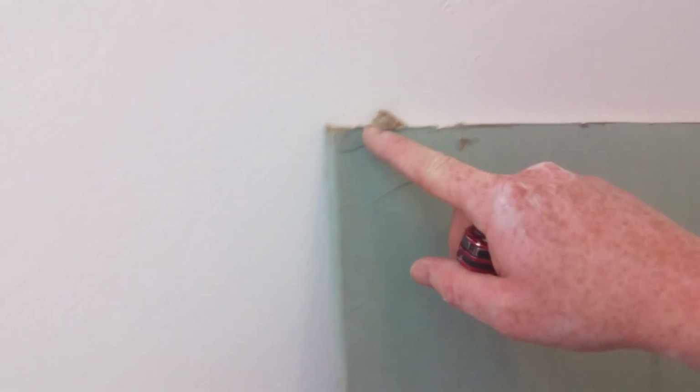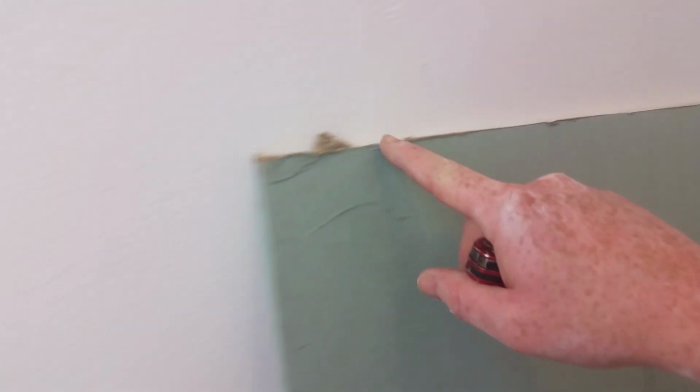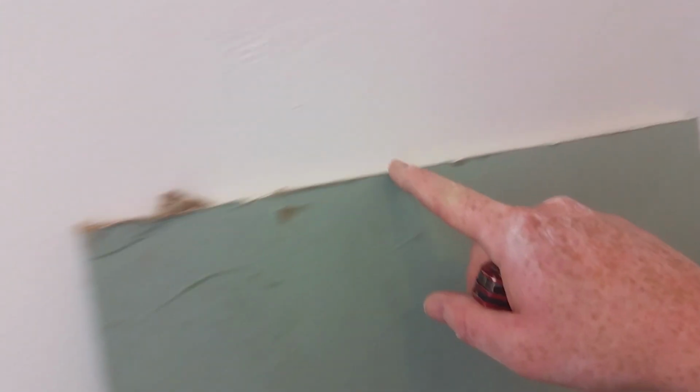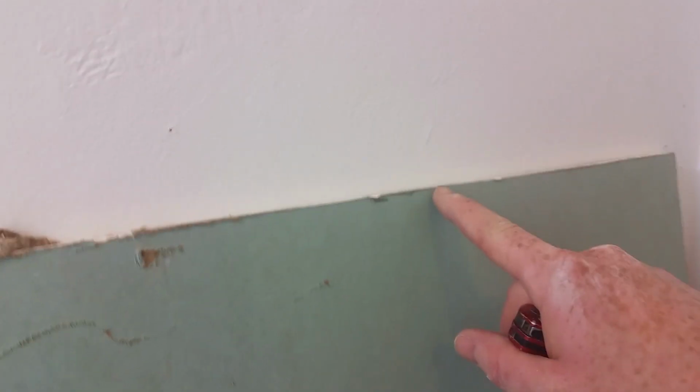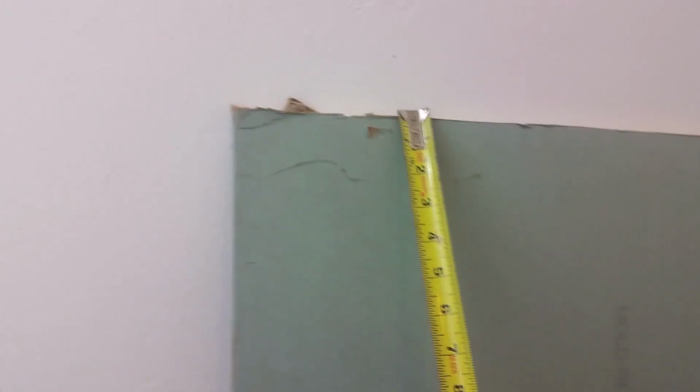In the top here, this is also the straight edge from the manufacturer. I like to use these edges whenever cutting so I get a straight line. Since I'm not doing any joints here, I'm just going to go ahead and cut a line straight across.